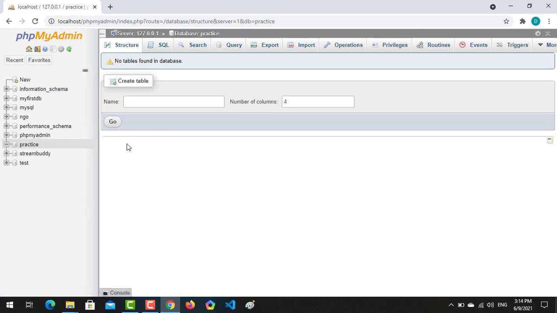Okay, it's open, and we have created the database last time known as practice. So in this database we have explored it, and we are going to create a table of a student. So we want to create a table of a student for admission. First we have to calculate some data in our mind, that whenever you take admission in any kind of institute, then what are the required things.